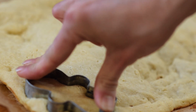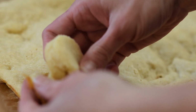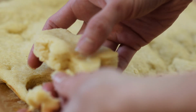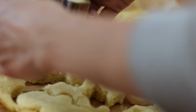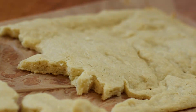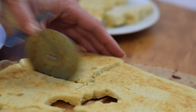I really like this for Christmas morning because I figured the kiddos could use cookie cutters to cut out different shapes for their pancakes and decorate them if they wanted to as well. But otherwise, these can be cut into squares, and they're perfect for serving large groups of people.